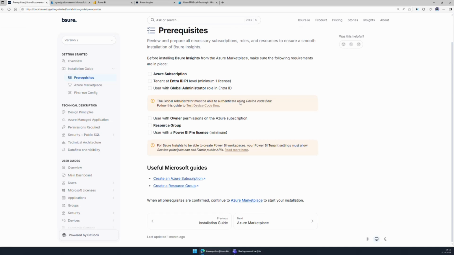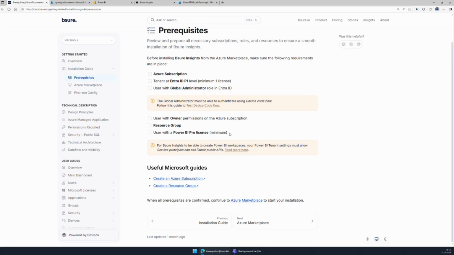One thing though is that running this script from the Azure Cloud Shell requires authentication using device code flow, and it's become more and more common to block that. So I'll show a little bit more about that later on.